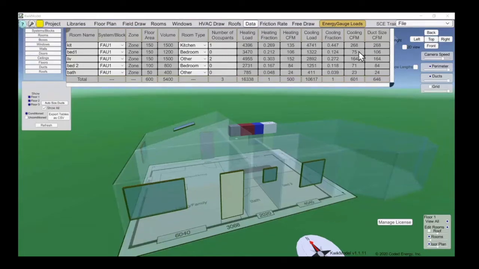What if we did something silly, like assume there's 4 bull mastiff dogs playing in that bedroom, and this load went way up, and this cooling fraction went from 12.4 to 24, so it doubled, and this CFM went to 150, okay, we would put a much larger duct to make sure we got 150 CFM in that room. Now, the problem is when those 4 dogs aren't in that room playing, we've got way too much air going to that room, and that room is going to get cold, okay?